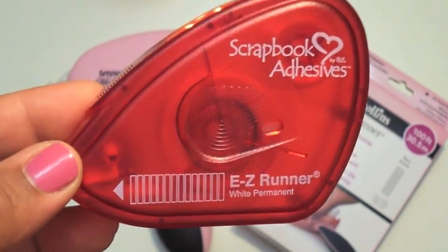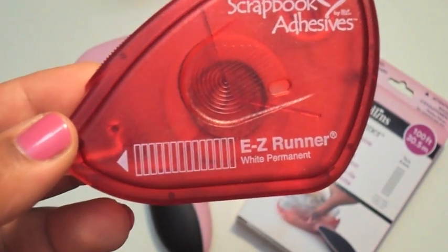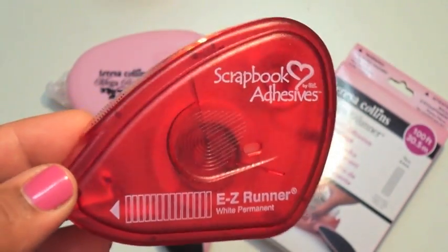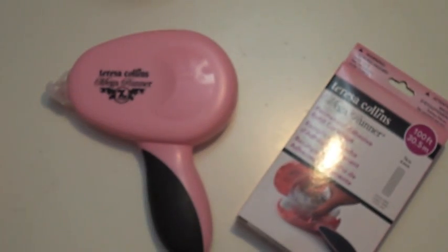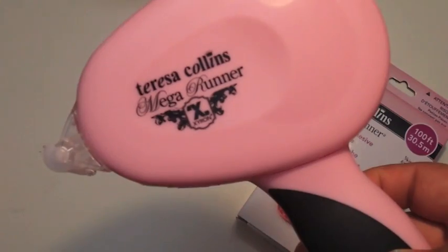But I was just scrapbooking so much that I actually used an entire roll of this Easy Runner in a week. And so $12.99 every 2 weeks was just not going to cut it for me. So I decided to splurge and just upgrade to something better, and I decided to go with the Teresa Mega Runner.